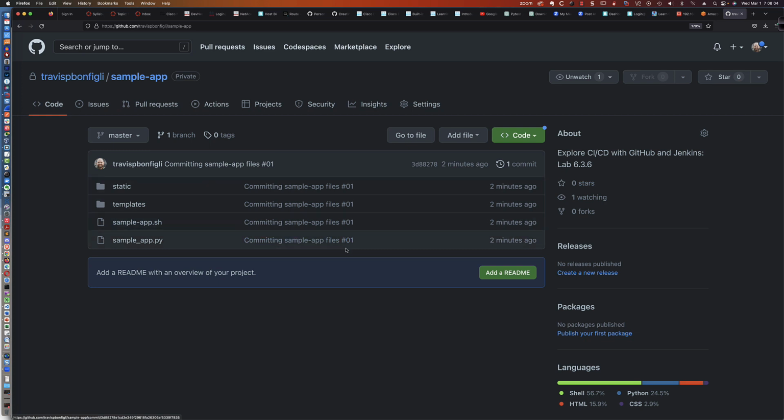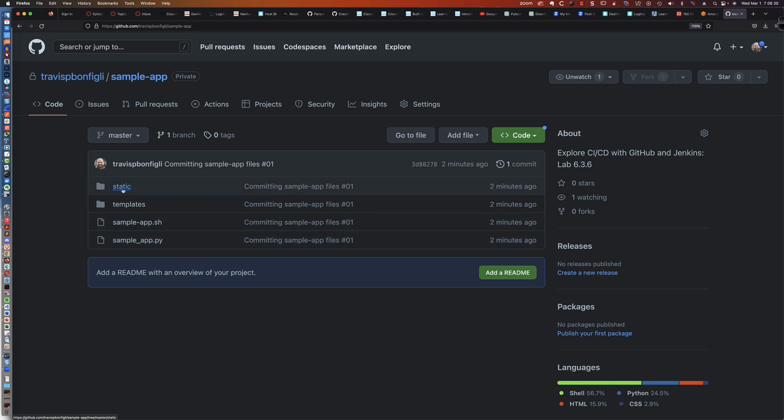So on subsequent commits, I would probably put in maybe a different number here, maybe the date. You can see that it says 2 minutes ago. Now, remember, this is just a GitHub repository, right? I didn't do the commit here. I'm pushing what I did commit locally on my DEVASC virtual machine. So it says 2 minutes ago because that was when we did the git commit on the DEVASC virtual machine.